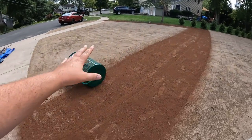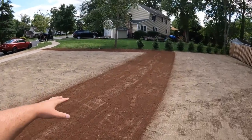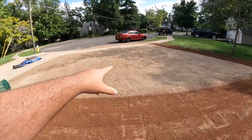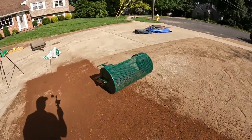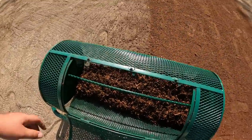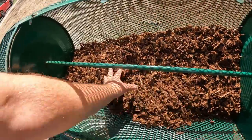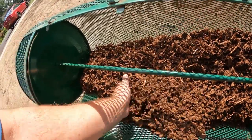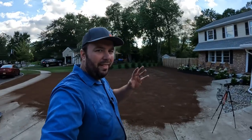This right here was just one bag of peat moss — did a pretty good job. I got about two and a half or so passes here and two passes up there. I want to show you what's left in here — this is crazy. This is all the stuff that you don't want on your lawn. It does a good job of sifting all this out so that it doesn't end up on the lawn. This right here is pretty much garbage, or you could put it in your gardens.